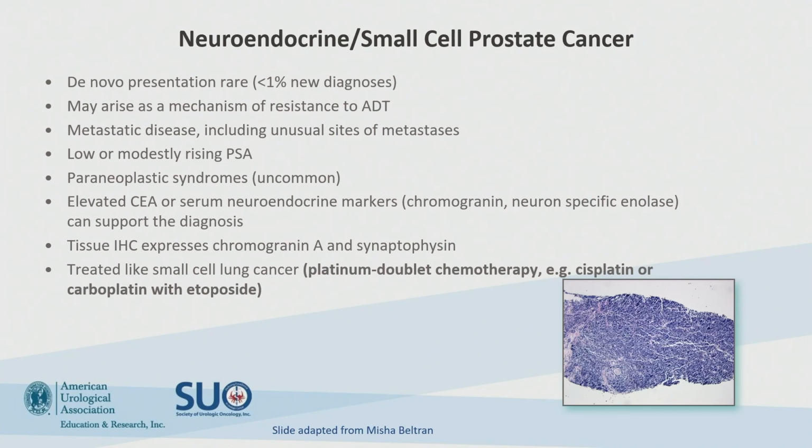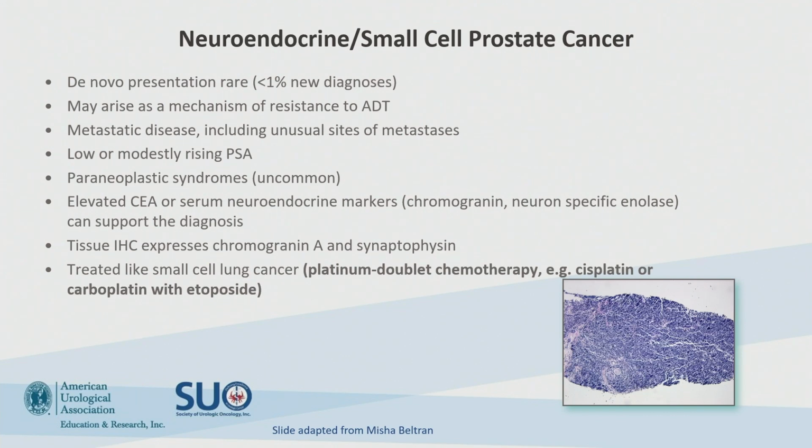I think importantly, you can see synaptophysin in adenocarcinoma. So if you have questions or are unsure of synaptophysin expression on your adenocarcinoma, it's important to have a good relationship to talk to your pathologist to say, it says that there's some synaptophysin on this report. Is this actually neuroendocrine or small cell, or are you just telling me that there's synaptophysin, but it's still an adenocarcinoma? And I've had many conversations around that, so don't be thrown if there are some neuroendocrine type markers like synaptophysin in your adenocarcinoma. It doesn't mean it's not adenocarcinoma.